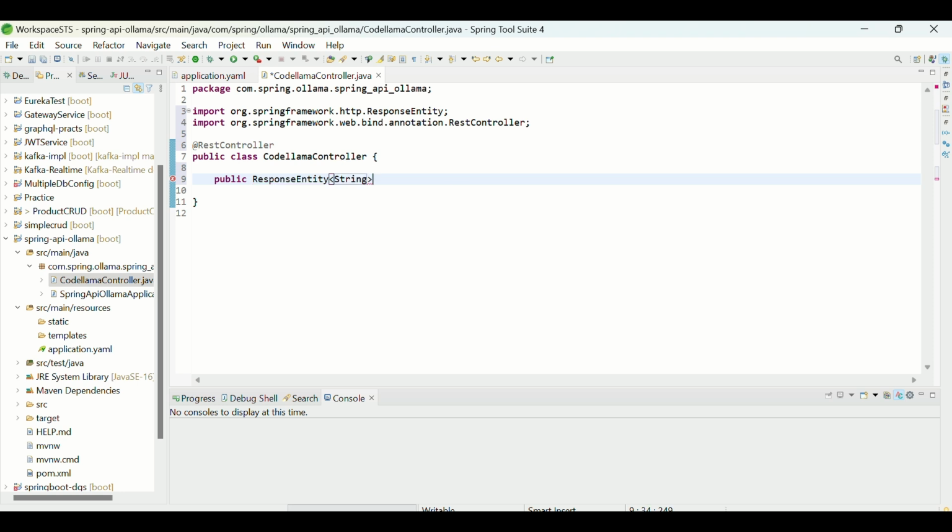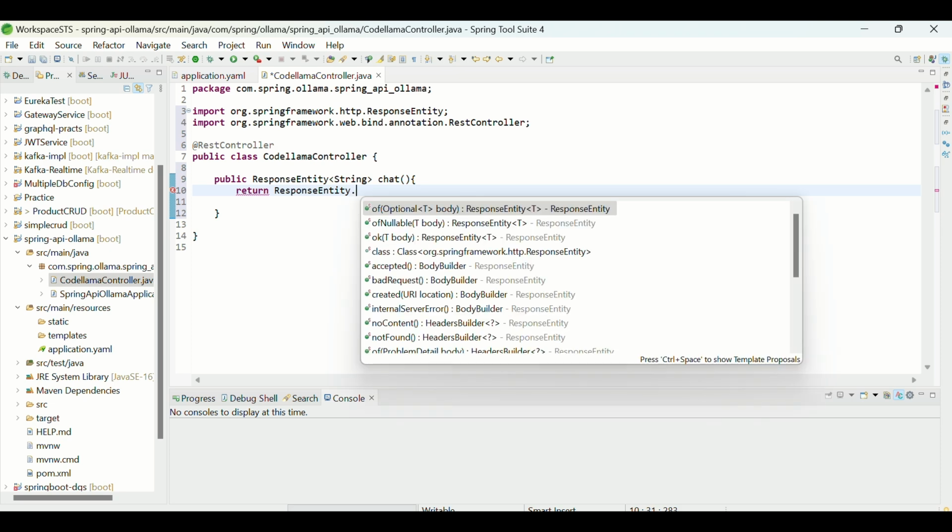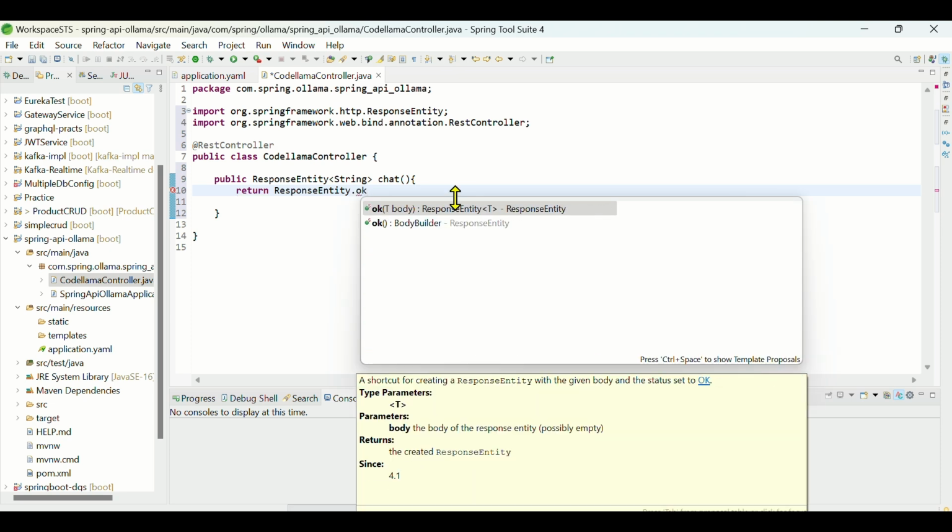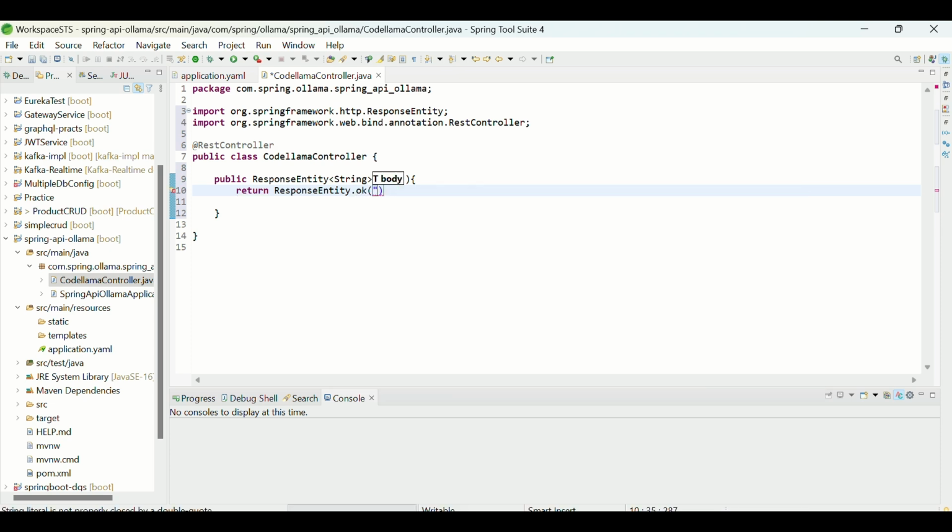We'll just return a string and we'll create a method chat. For this chat, return ResponseEntity.ok and some body, response generated. And we'll return this.